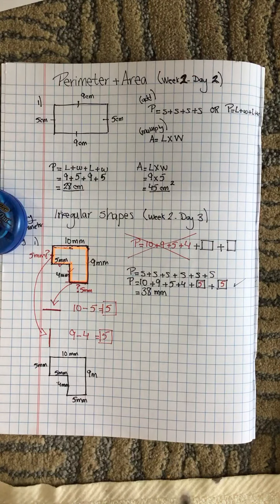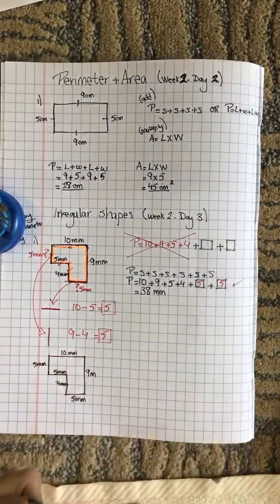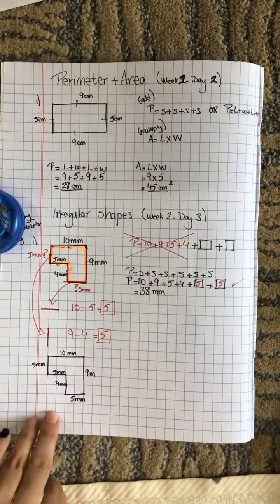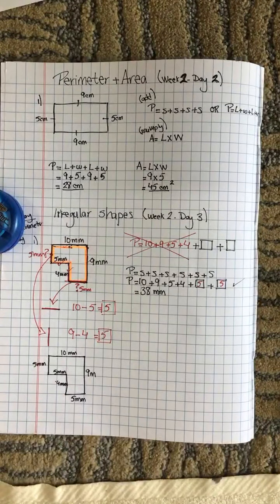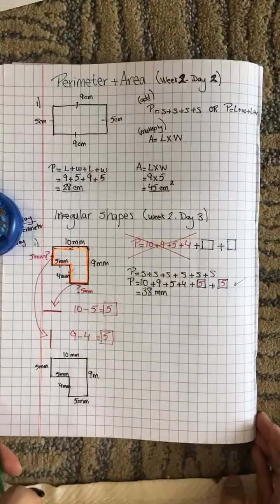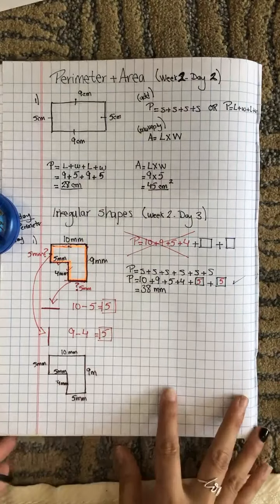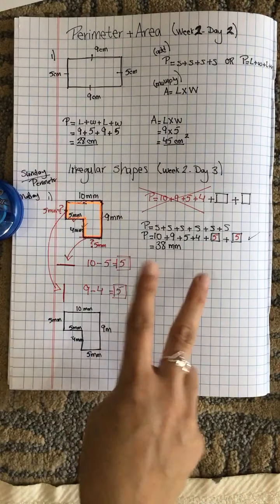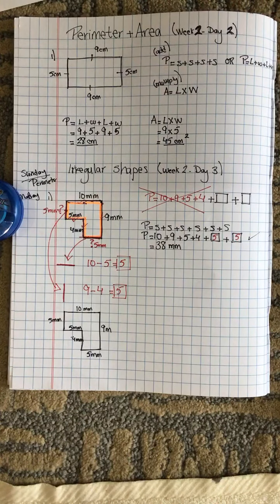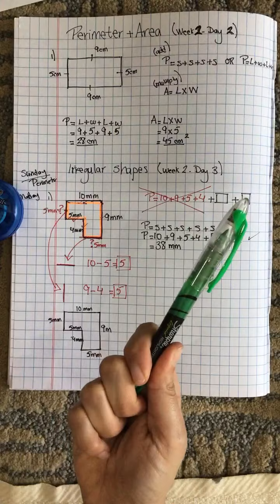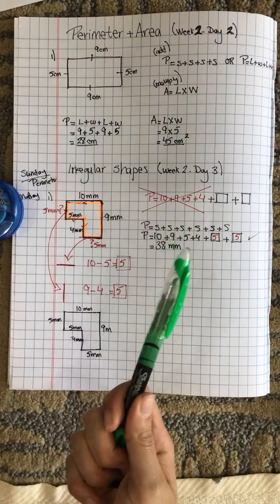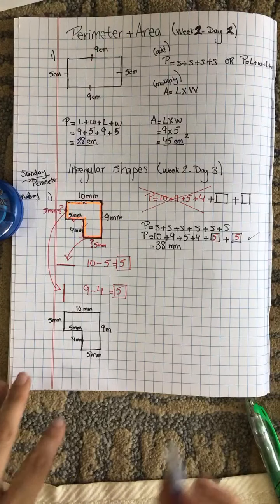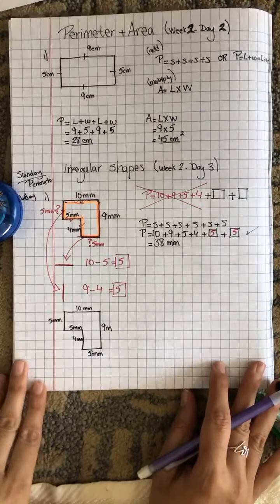Now let's do the area. Area is the same equation, but whenever you have an irregular shape, the first thing you have to do is divide the shape, because this is too confusing. This is way too many shapes in here. You need to make it into 2 regular shapes, so you need to draw a line that breaks this into 2 shapes. First I'm going to do it with a pencil to show you there's more than one option. There's always 2 ways to do it.